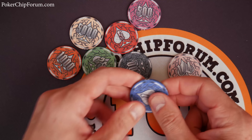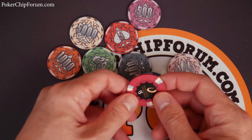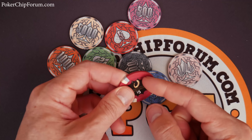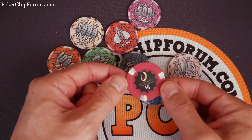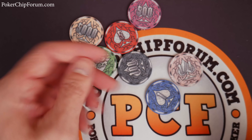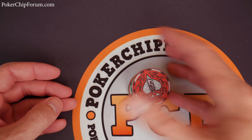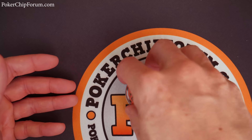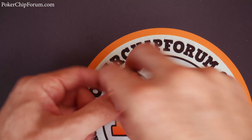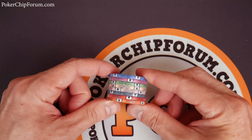These are ceramic so they don't break easily. I've broken china clays on camera — they can just snap. I've also broken casino chips because with wear and tear on a casino floor they get stepped on and thrown, and sometimes hairline fractures mean a little pressure will break them. This is a used Horseshoe Cleveland chip, by the way. Continuing with materials: they have a good weight, a good feel, and are easy to shuffle. I know some people complain that ceramics are too slippery, but that's not my experience here.